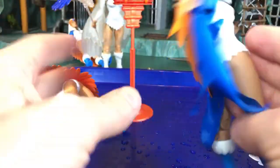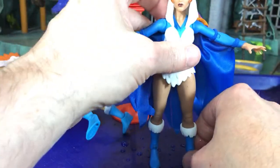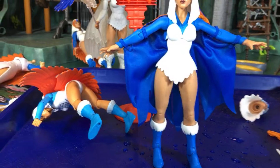Yep, it does match nice with this Super 7 figure. Real nice. All right, well, that is all that I have.